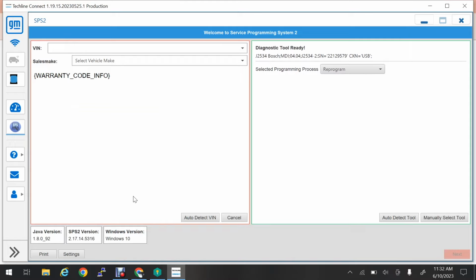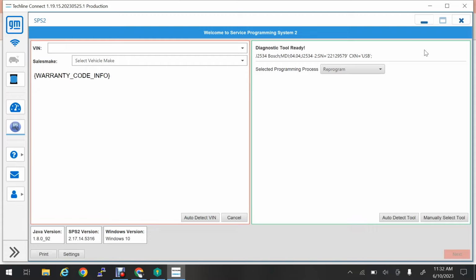And now it's going to go out and try to find the vehicle, but of course it can't find it. And normally you would say auto detect VIN here, right? And it would detect it, and you could find it, and you could program it. So next time I have to program one, I'll just do a BB FlashBack recording of it. That's what records my screen, and then I can come back and add some narration to that later. But that's how you do that.